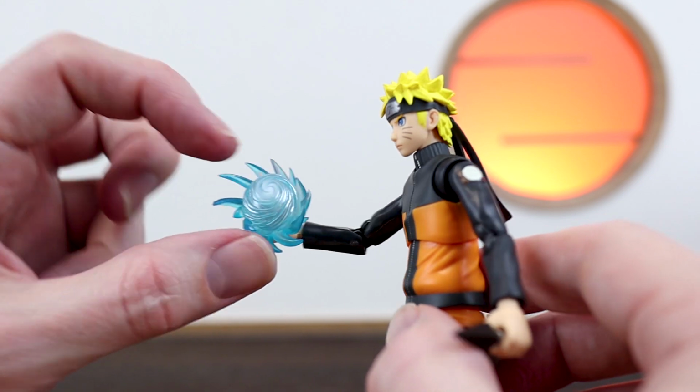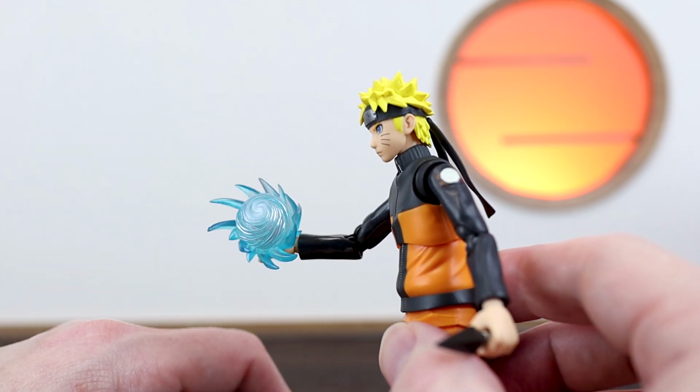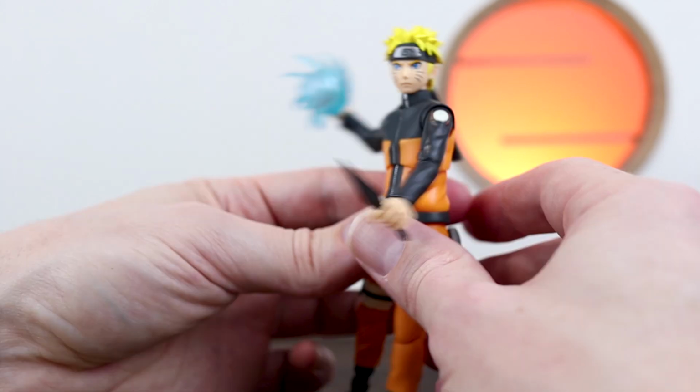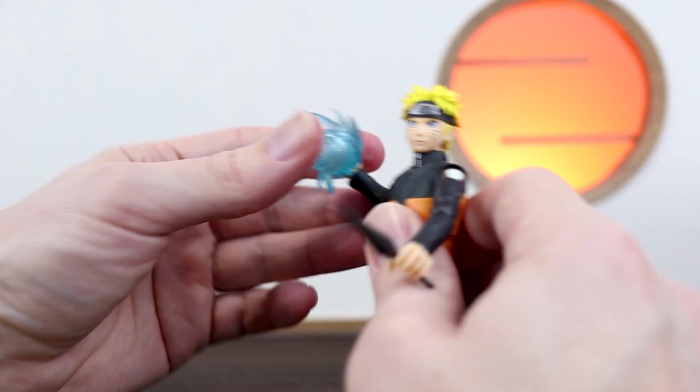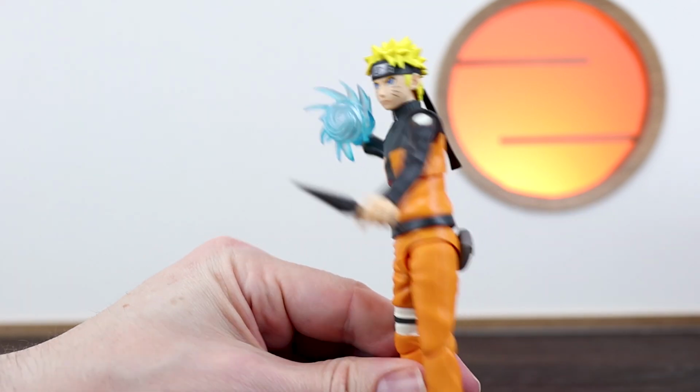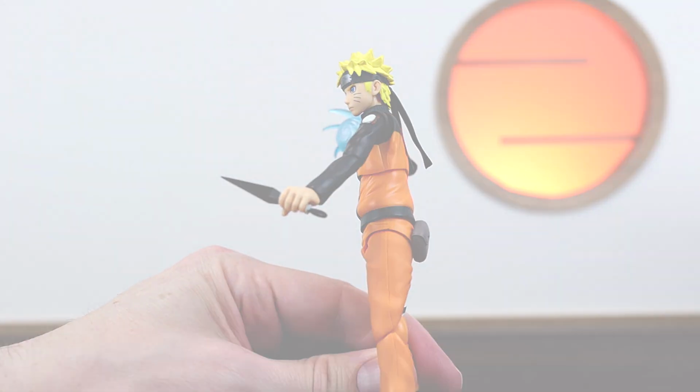It's a deep dark blue with a bit more of a whiter center there. So you do get some nice contrast in the effect, which is pretty cool. And yeah, now we can just pose his arm behind him, and it looks like he's coming in for an attack. And I think, yeah, it works really well.